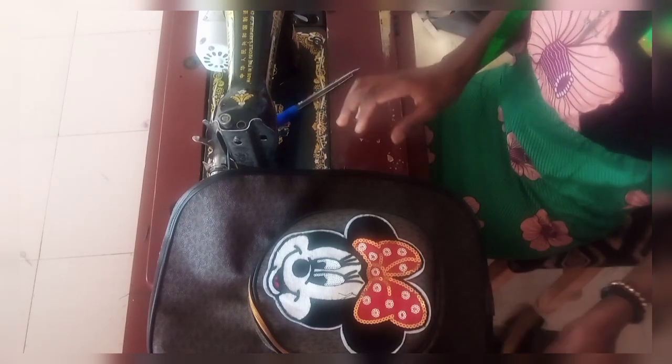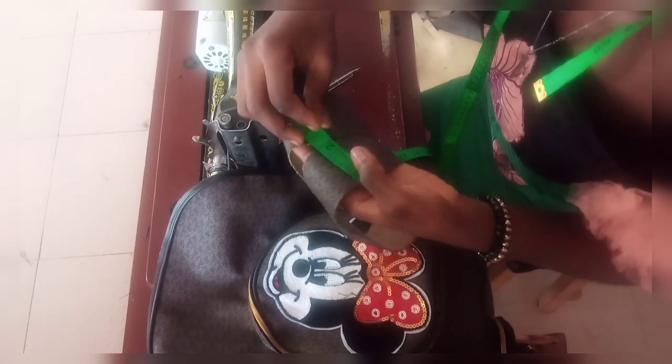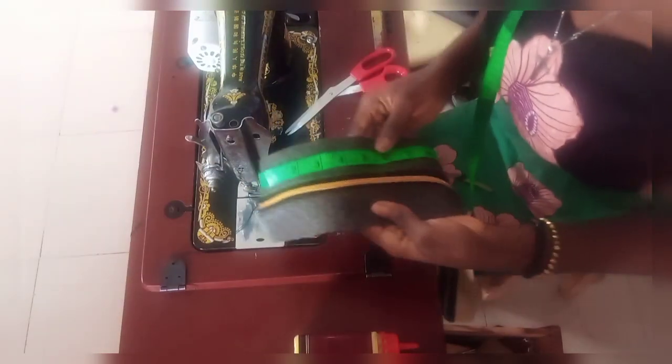So I'll be cutting two pieces of the zip side. So yeah, I have 2 inches, then it will be 2 inches by 26 inches. So 2 inches by 26 inches, this is our 26 inches. So I'll be fixing my zip in between before adding the down part to it. Now I'm done fixing this, can you see?